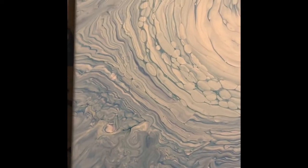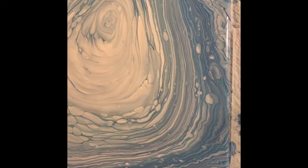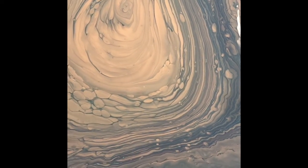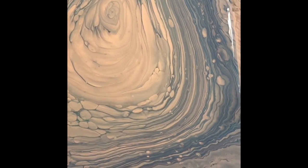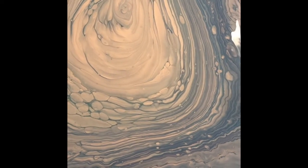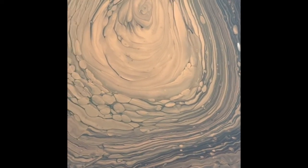So another thing is video your own pours. If you have an iPhone, now I don't know anything about Androids because I've never had one. Video your own pours. Then they will upload to iCloud. Then you can go back to iCloud and watch your pours without having to load them up to YouTube. So if you want to, do that for yourself, be sure and put what medium you used, how thin or thick you mixed your paints, what paints and brands you used, what colors they were, what technique you're going for, whether or not you thought it was a success. Put all that stuff in there just like you're making a video for somebody else, and make it for yourself.